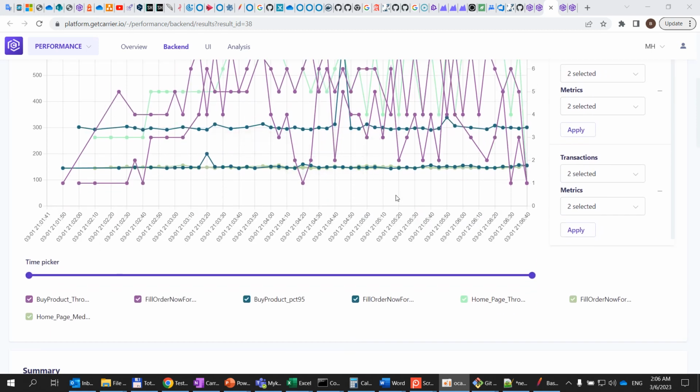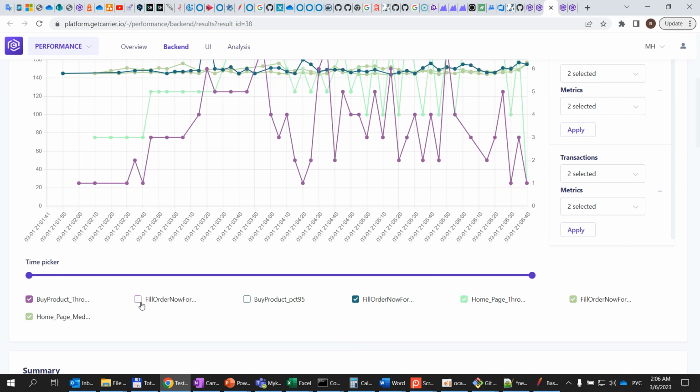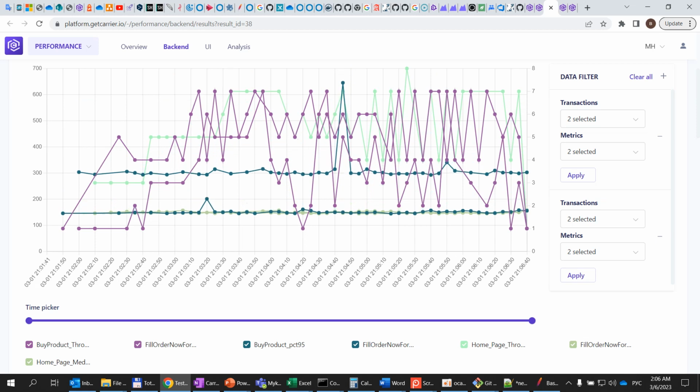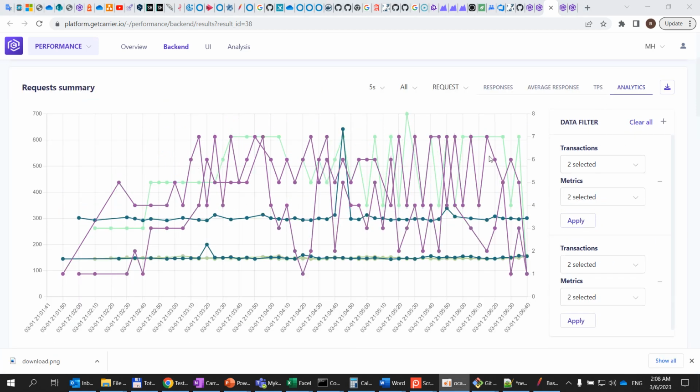After graphs are visualized, we can select using the checkbox here and leave on the graphs what we want to see. So that was the analytics section.